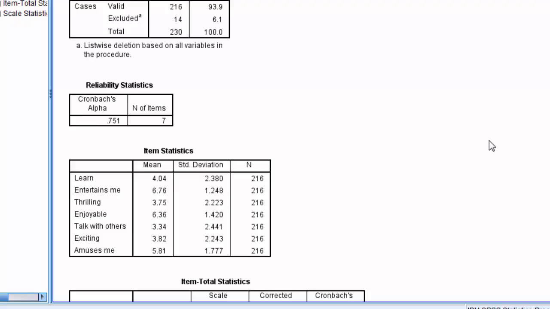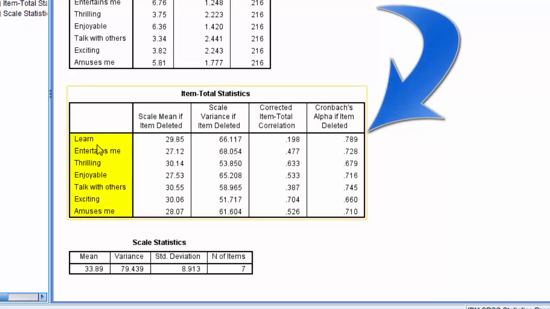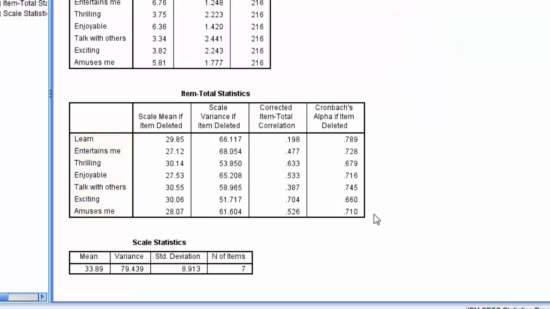The real beauty of Cronbach's alpha using SPSS is you can look to see if any of these 7 items were deleted, how that would change Cronbach's alpha. In this particular case, "I watched television to learn things" was not so predictive, because if it's deleted, Cronbach's alpha actually increases to close to 0.79, up from 0.75.